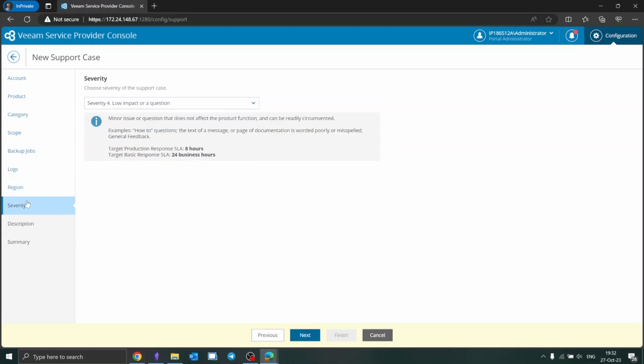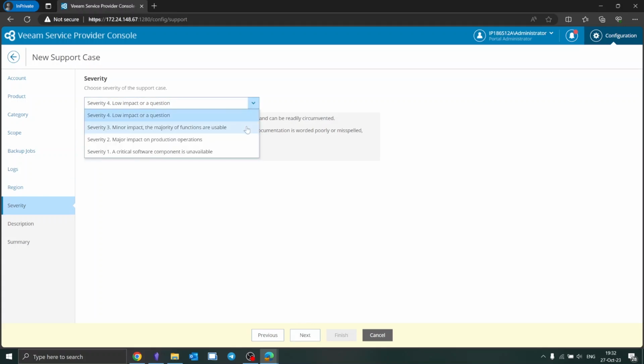Now you specify the severity of the case, basically how major the issue is for you. If you have impact on the functionality within VBR, but at the same time you can do restores and some of the restore operations are working, then it could be severity 2.